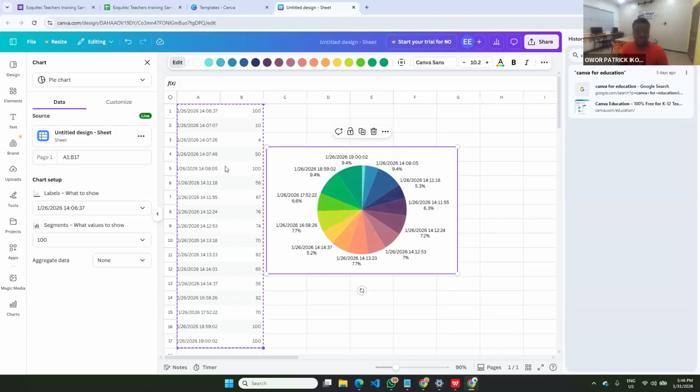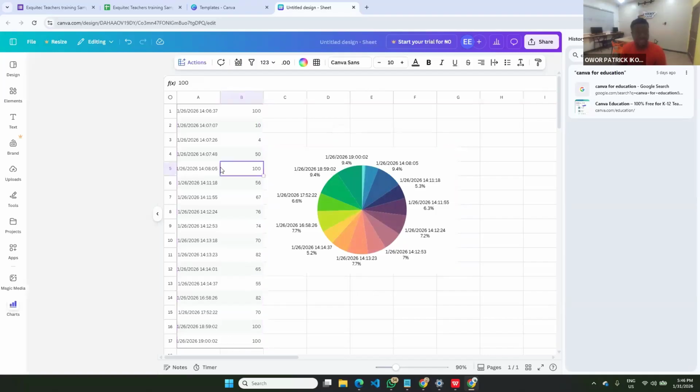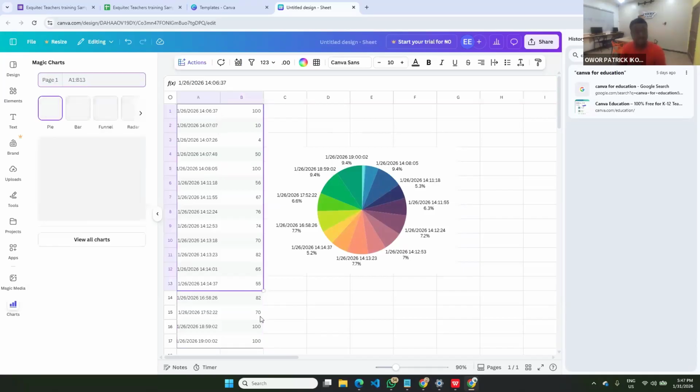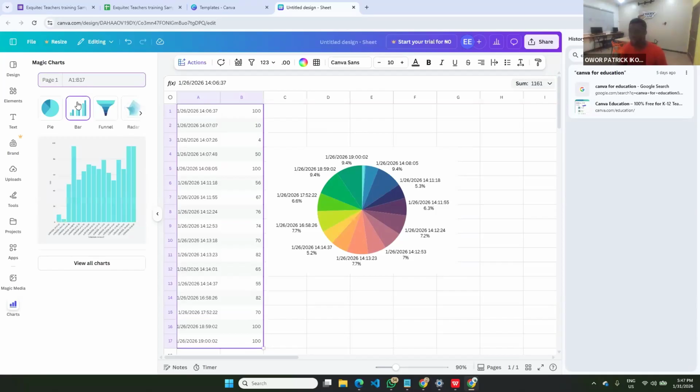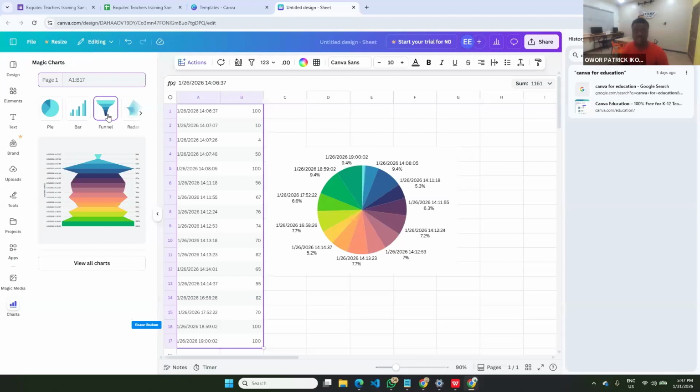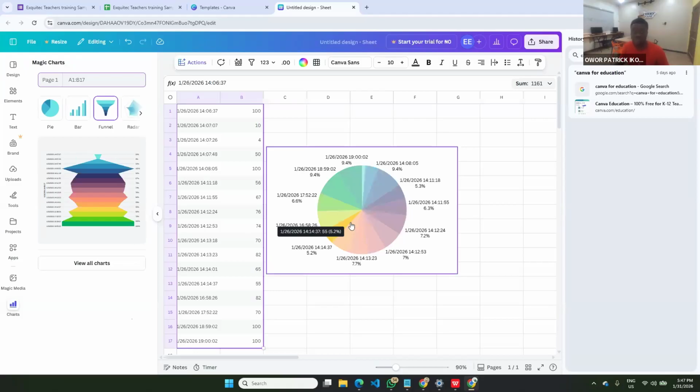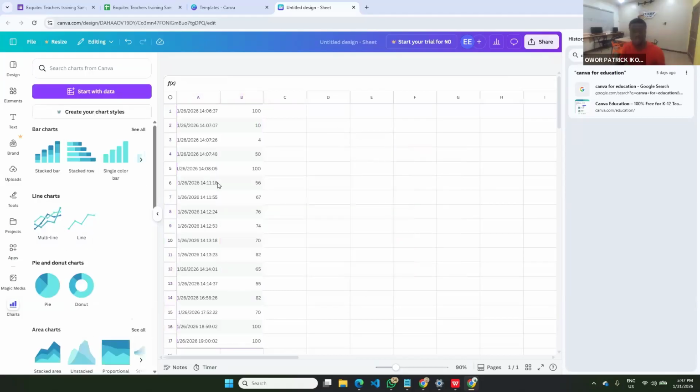So this is a very beautiful chart. And like I mentioned, when we select the data, we have multiple options. We have bar charts, we can look at those. We have funnel charts, we can look at that. The beautiful thing about using most of these visualization tools is you do not actually have to be an expert in using it. You just have to come and look at it and figure out which one works for you best. And the one that works for you best is the one you will most likely use. If you like it, you select it. If you do not like it, you just return it back and it's gone.